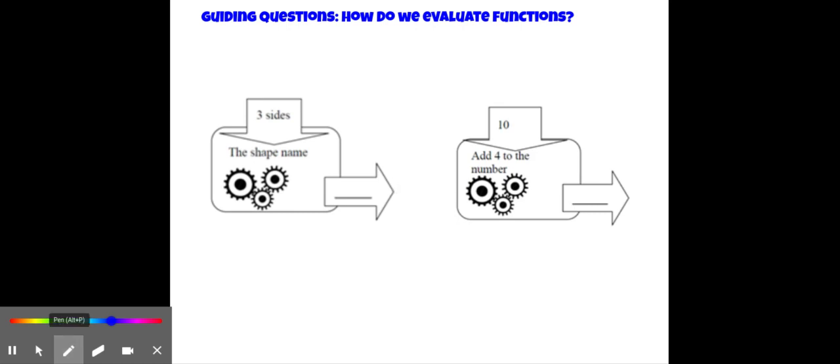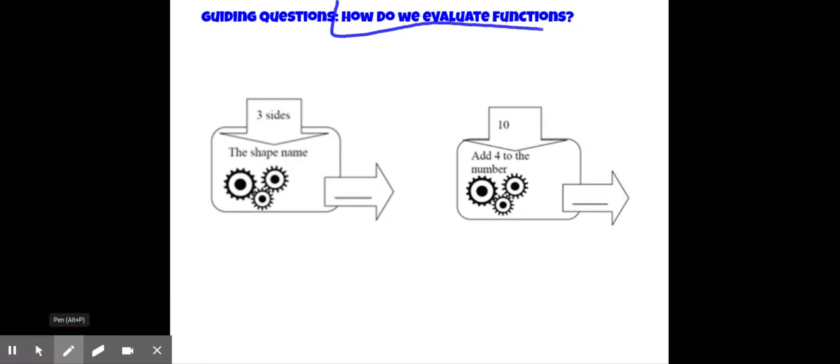Hey guys, so what we're going to do today is talk, and go a little bit in depth, about how we evaluate functions. You watched a video a little bit yesterday, but I want to go into it in more detail today. A function is just a fancy way of saying a machine. When you input something into the machine and you do something to it, you get a specific output.